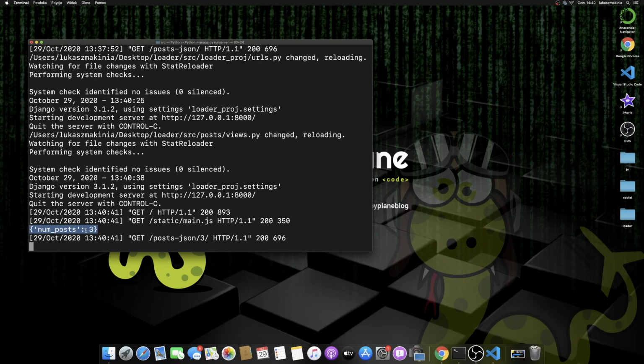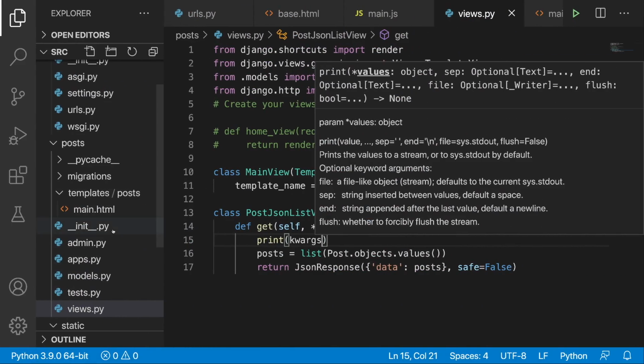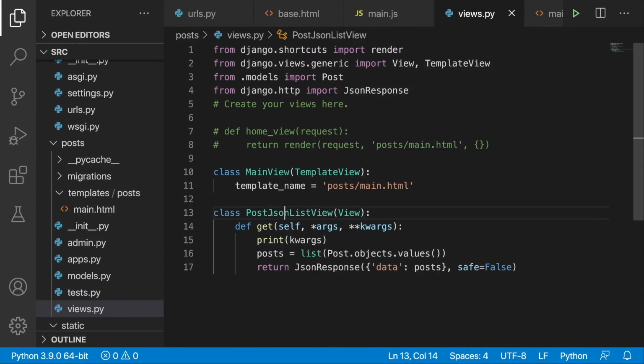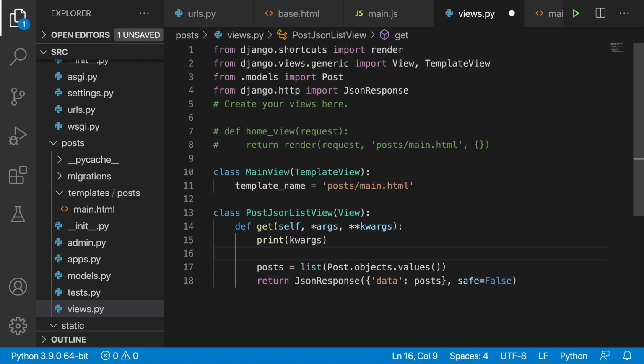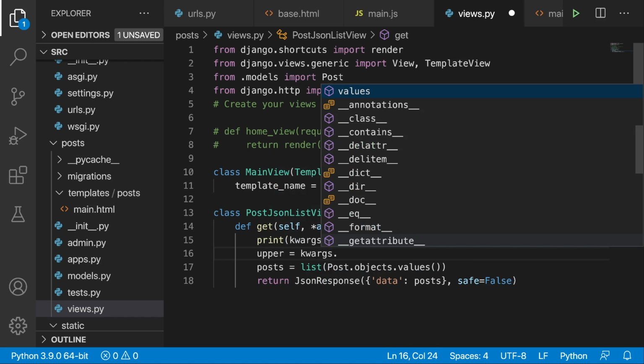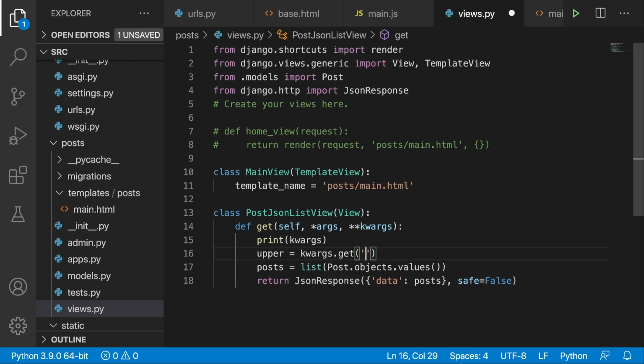All right, so what we actually can do back in the posts, we can set some boundaries that we can call upper and lower. And the upper is going to be keyword arguments get, and we want to get the number of posts. All right.